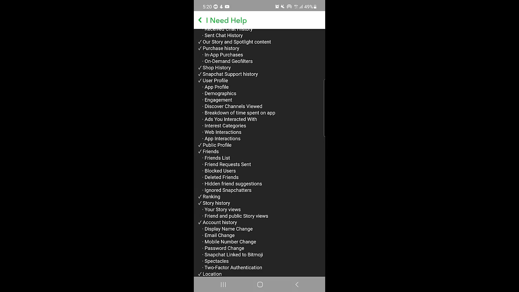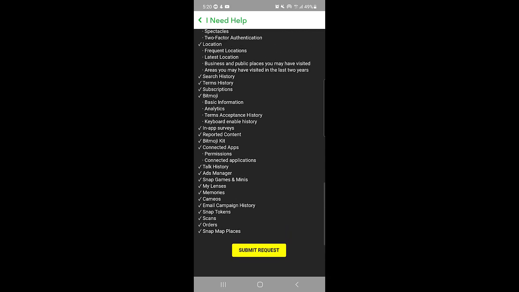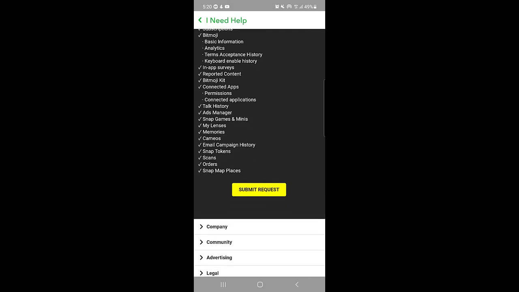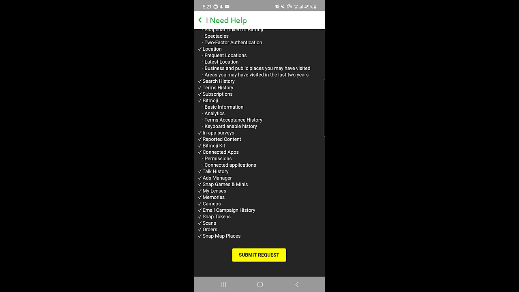There are actually many things like your pictures and some Snapchat history, some spotlight content that you can download. This is a very huge list, as you can see, and you can find out how many things you can actually download or recover. What you need to do, if you scroll down, there is an option called Submit Request. You need to tap on submit and your request will be sent to Snapchat support, and within 48 hours they will send you a file of all the data which can be recovered on your Snapchat, and then you can have all your data back on your phone.